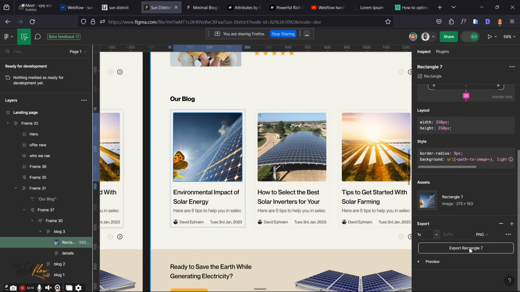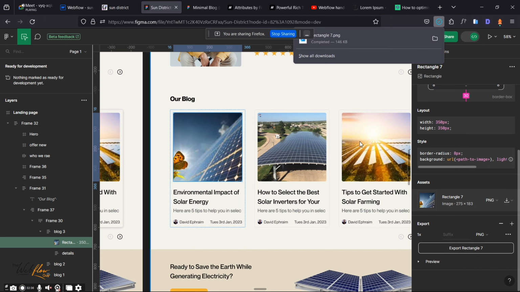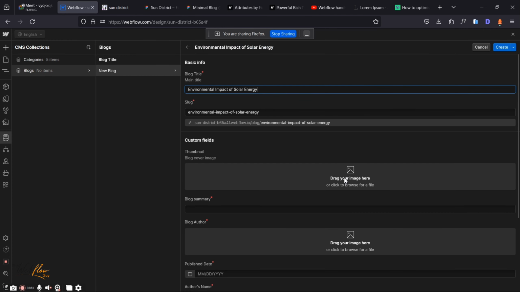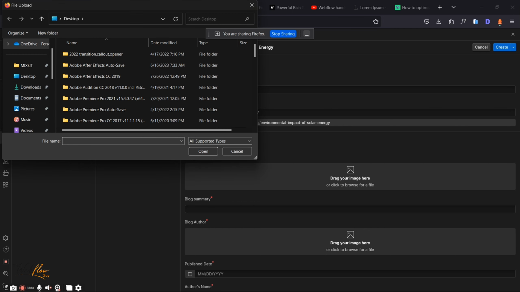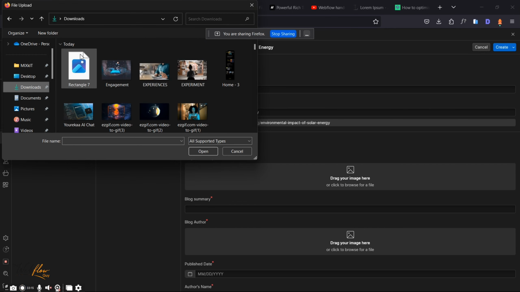Okay, I can still work with the one. Then I just need to click here and select my image.